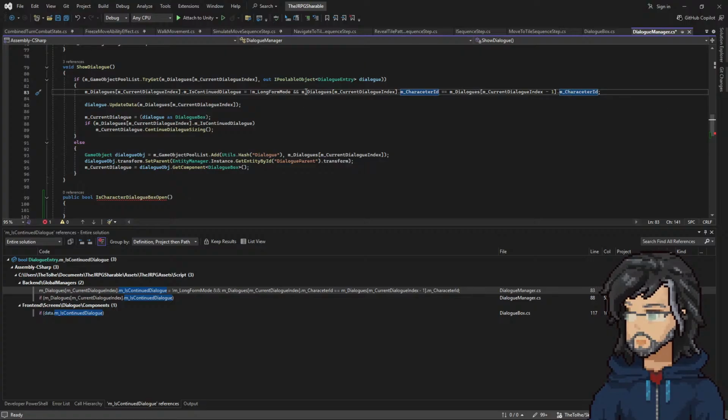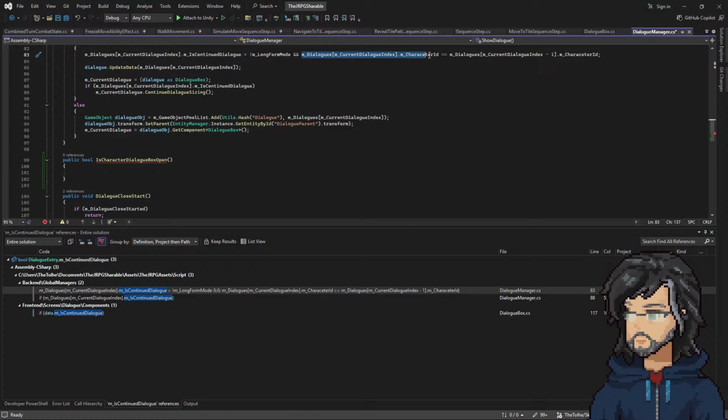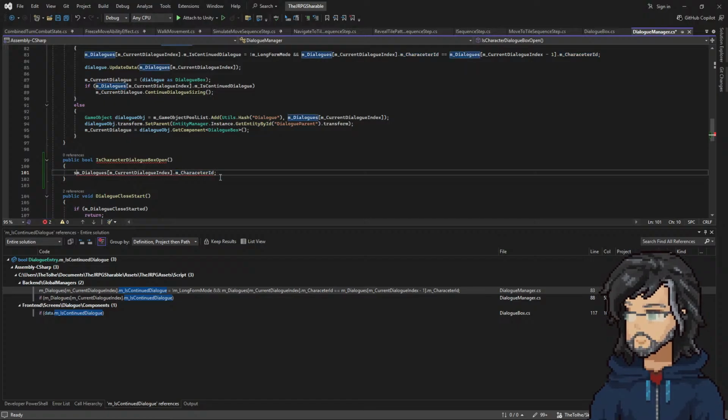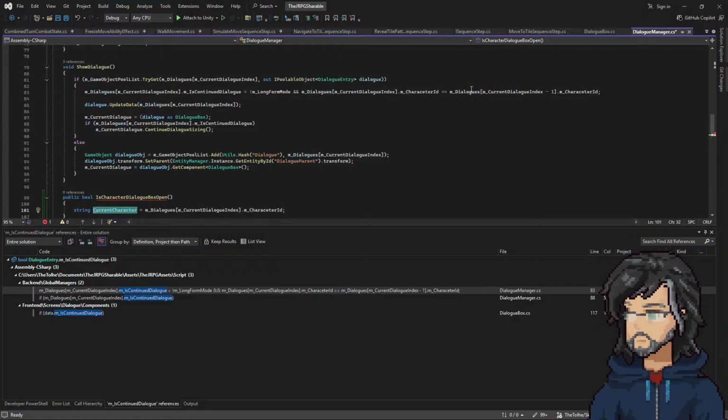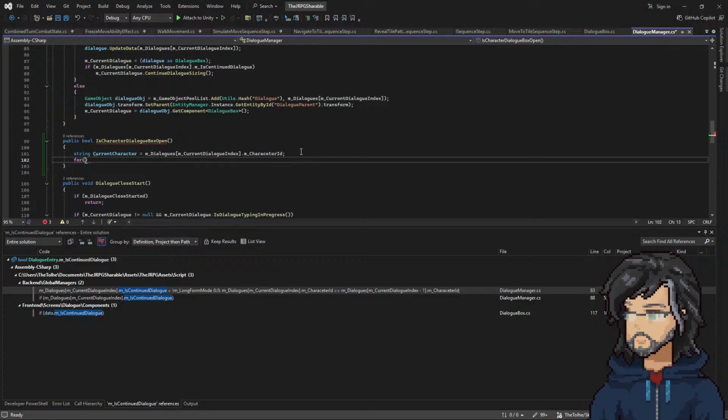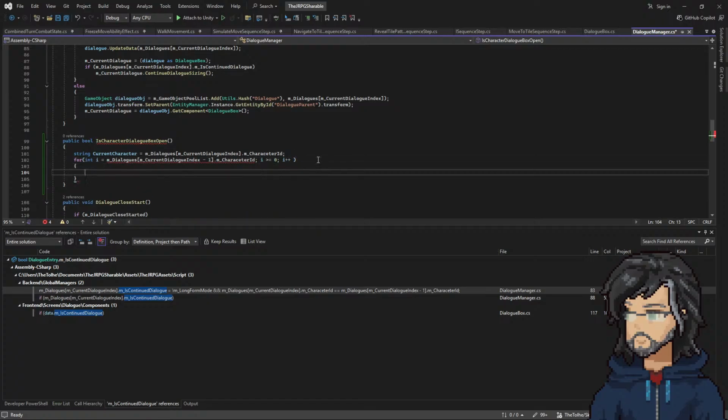All this information should be global inside this class. So I'm going to grab the current dialogue index's character ID, string current character, and then we are going to loop through for int i equal to, i greater than or equal to 0, decrease i.